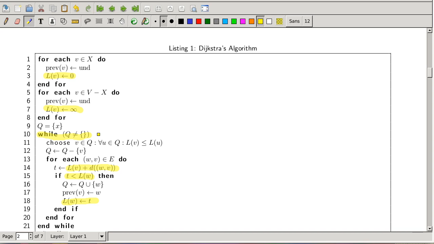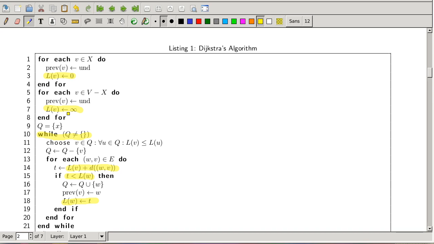Okay, well, let's think about it. At that time we have done all the initialization from line 1 to line 8, but we have already said that the only vertices that have a non-zero L value at that point are the destination vertices themselves, and they have a path to a destination because they are the destinations. All of the other vertices have an L value of infinity.